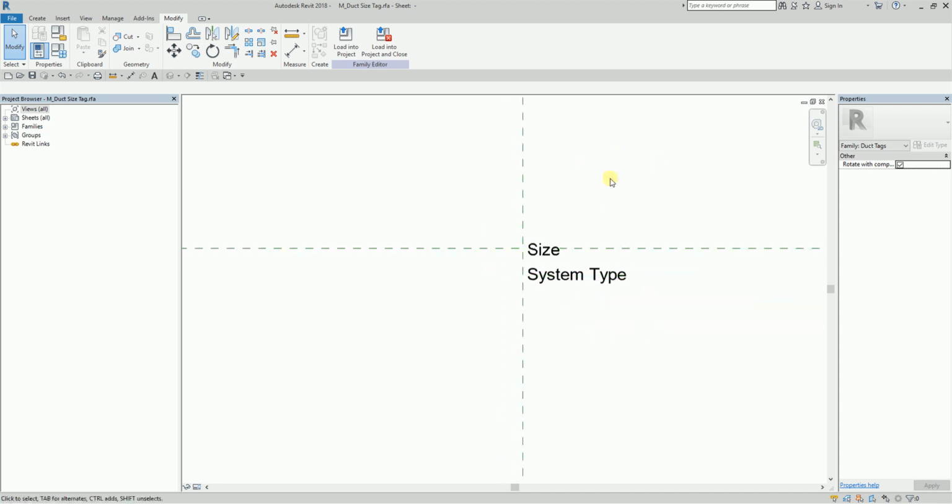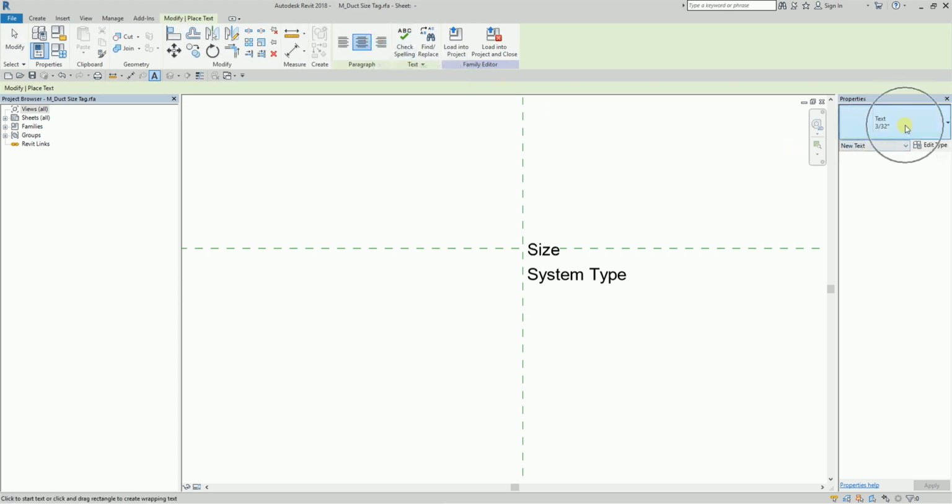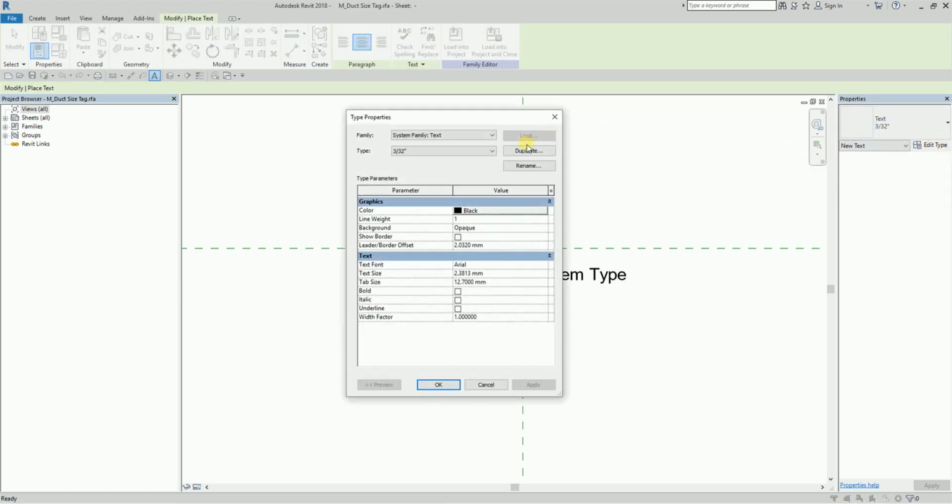After that, aside from the label, let's say I want to add another text here. This is a label. If you select Create here, you can see that there's a Text tool. So I select the text. Again, I'm going to create a new type. I duplicate, and I change this to 1.5.